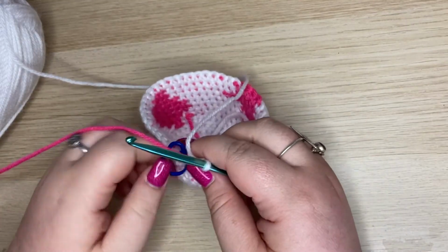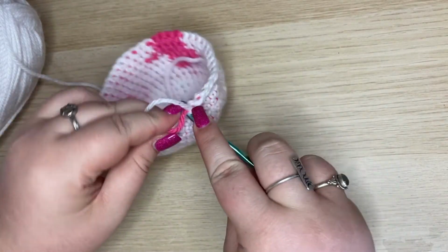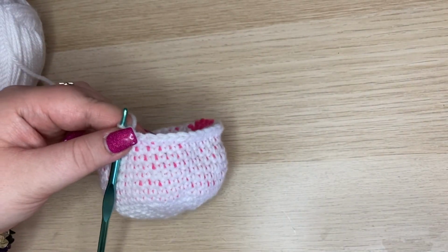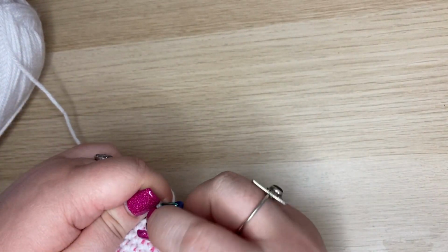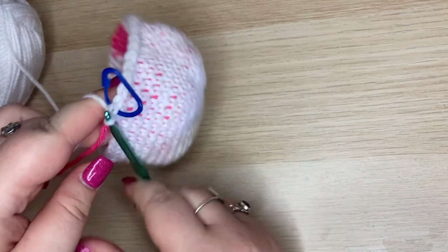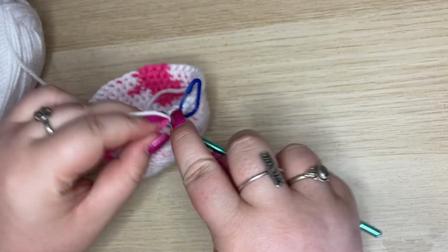That is actually going to be it for our spots for the next few rows. So for the next 3 rows, you are only going to be using your base color, no spots, unless you would like to add more. But I am going to continue using white for the next 3 rows. So meet me back when you have completed the next 3 rows in your base color.